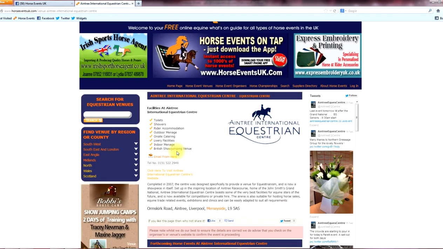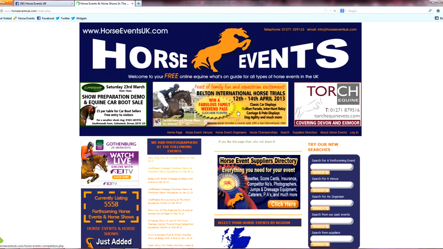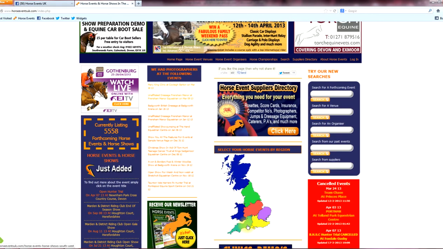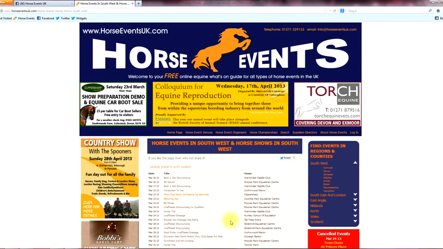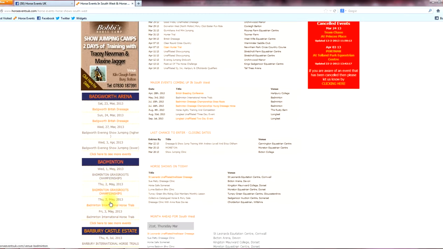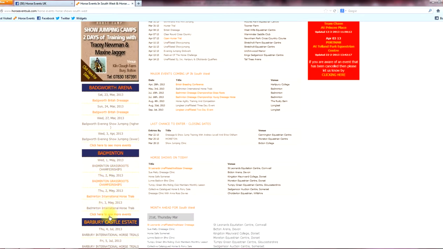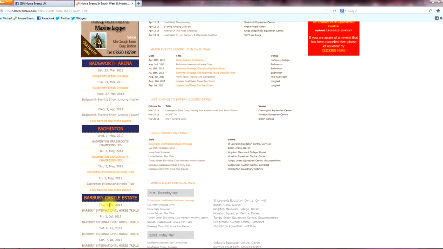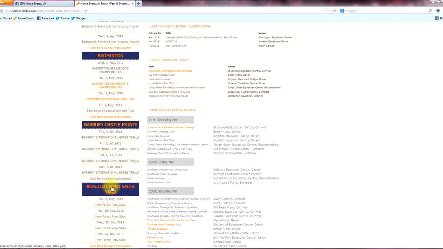But also what we are able to offer is, when people are looking at the regional areas, and I'll show you this by clicking on the map, and this will bring us to the southwest pages. You can see here venues down the left hand side of the page, and the next 5 events that are taking place at that venue.